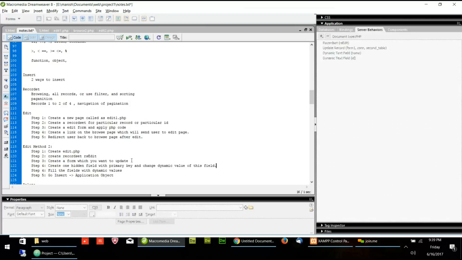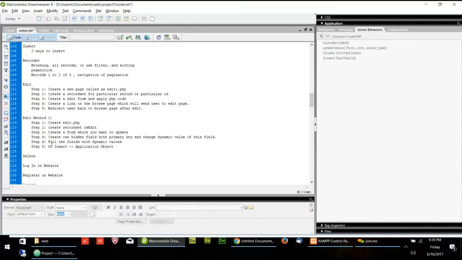I'll do once more because it's a little complicated than yesterday. So you need to see one more time. Application object and choose update record, second option. And step 6, fill appropriate option in the form.